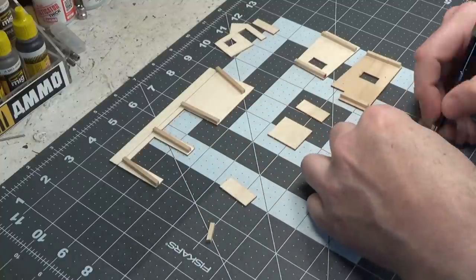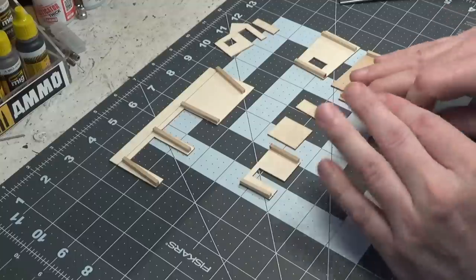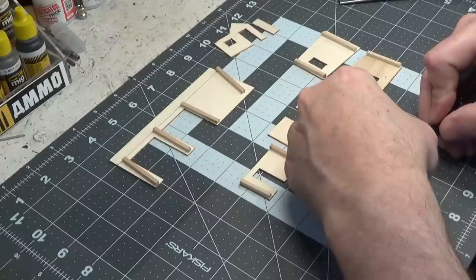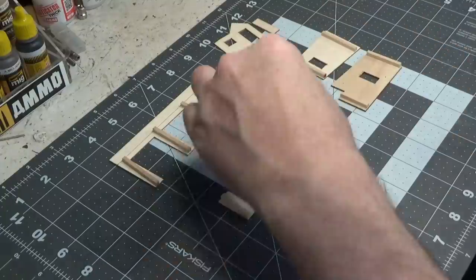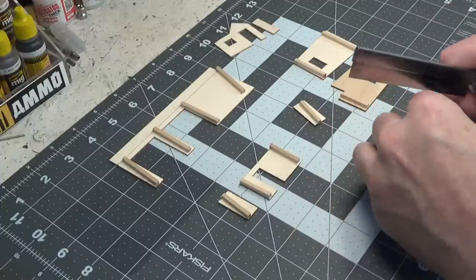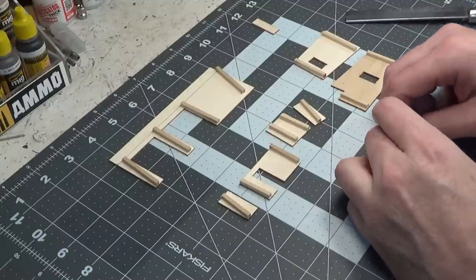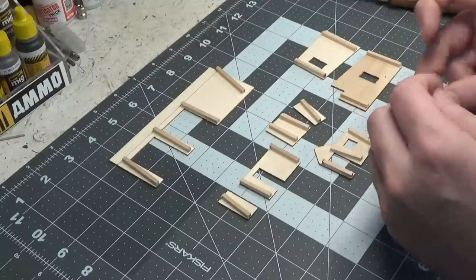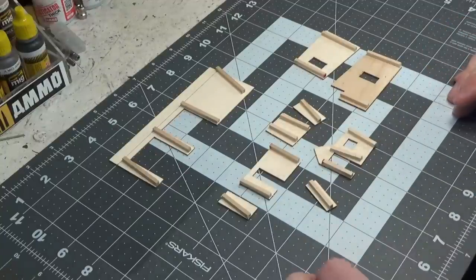Now this one. So I'm going all the way to the edge with these. And this will all be in the instructions. I'll have a diagram showing you where to place all these. That one we can actually just center it. We'll center that one. In this one, we have to come in an eighth of an inch on both ends. This one will go all the way to the edge. And then this one, we want to leave an eighth of an inch to allow for that one. Okay, now we can get these all glued in place.